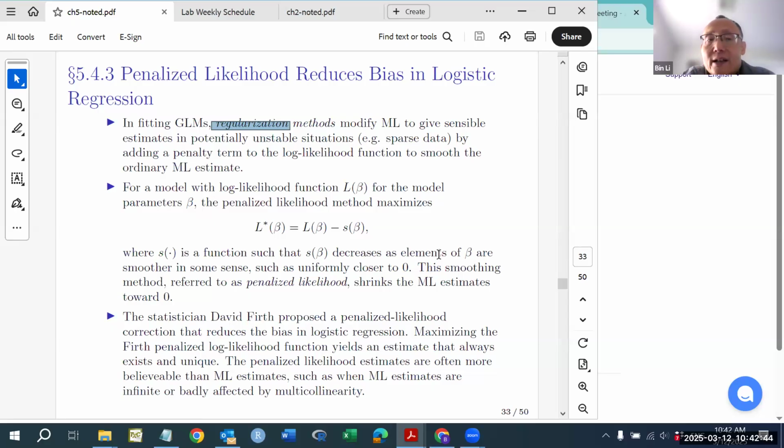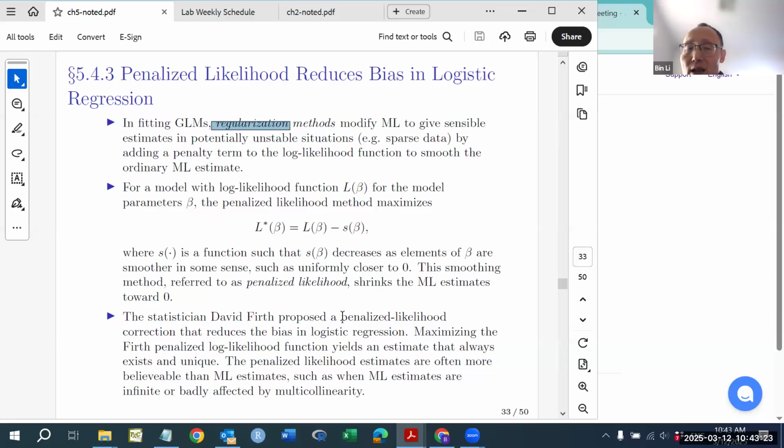There are actually many regularization methods for logistic regression, such as lasso-based logistic regression and ridge-based logistic regression. But in this course, we only focus on one particular regularization method for logistic regression, developed by the statistician David Firth.